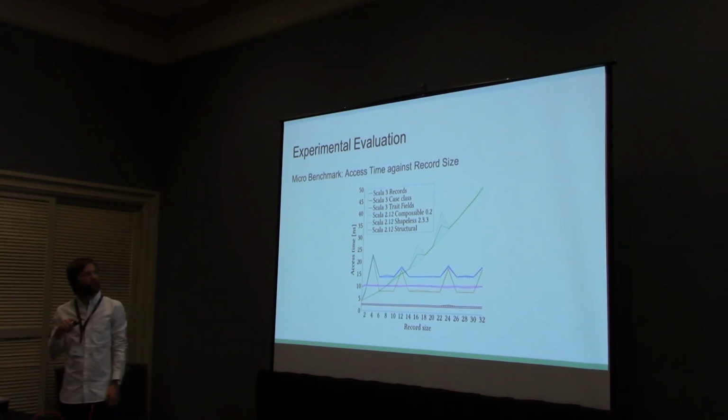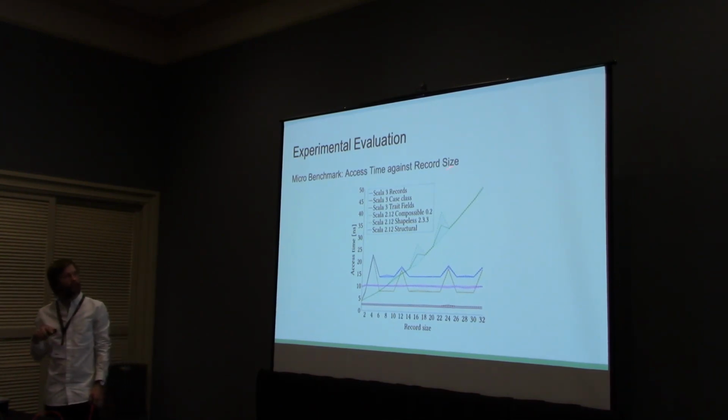So first off, the time it takes to access a field against the size of the record. In the case of, for example, shapeless here, where the fields are stored like a linked list, you clearly see that it has linear access time in the size of the record. Worst case, of course, is if you access the last field. But maybe the most interesting thing here is that you have the nominal baseline, which is the nominally typed case classes, and the blue line here is our hash map-based records.